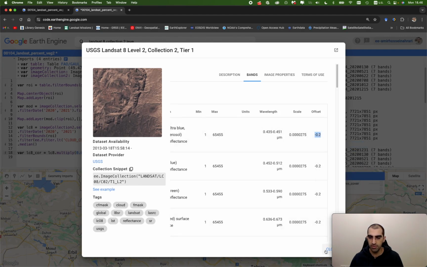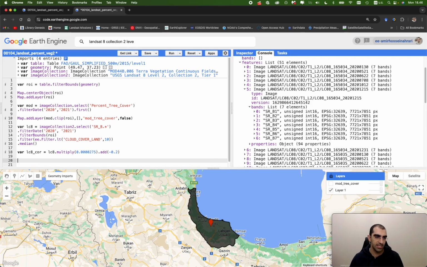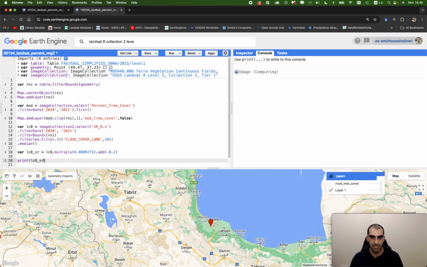There is a linear relationship, and this linear model allows you to convert the initial values in the Landsat product to the surface reflectance range of values through the scale and offset. So now LC8 corrected, the Landsat 8 surface reflectance, is calculated. Let's print it to make sure the surface reflectance values are calculated here.